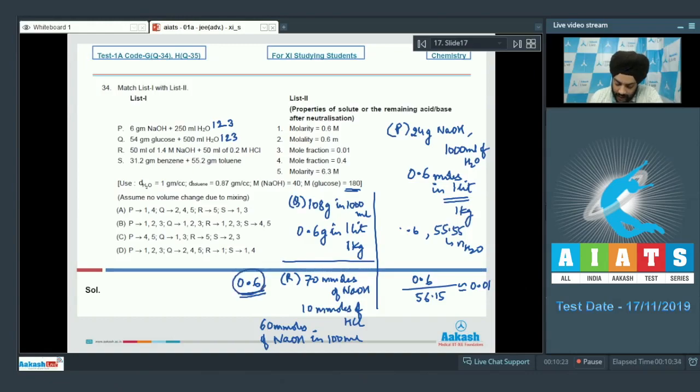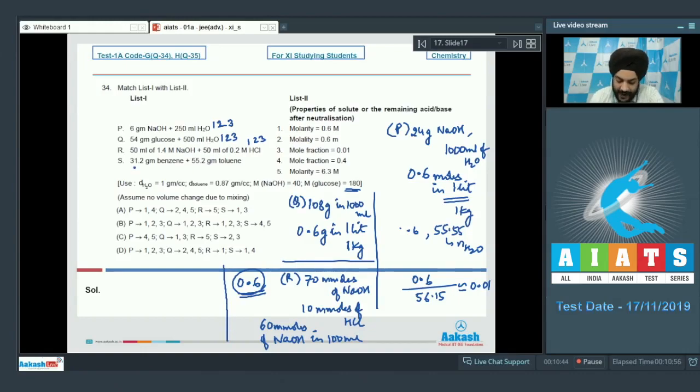So it is also again going to have the same answers as option P and option Q. So molarity is 0.6. Molality will also come out to be equal to 0.6. And since we're dealing with aqueous solutions again, the mole fraction will also come out to be equal to 0.01. Okay. So option R will also be matched with 1, 2 and 3. Okay. Let's talk about the last option now, students.